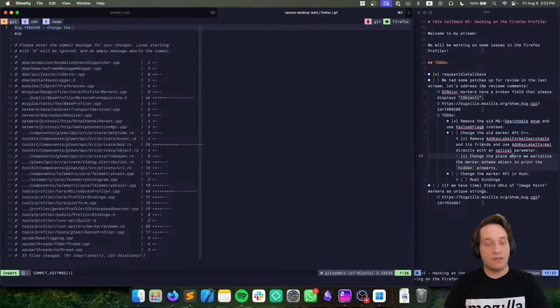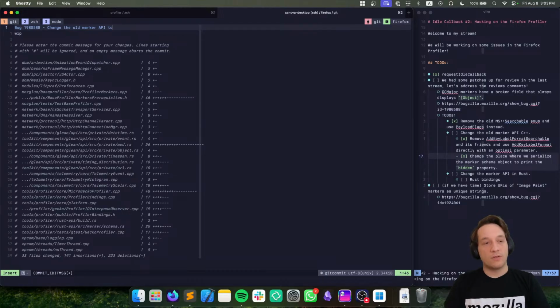Okay, so bug this. Change the old marker API, is it old marker API? Yes. How can we say this in a better way?